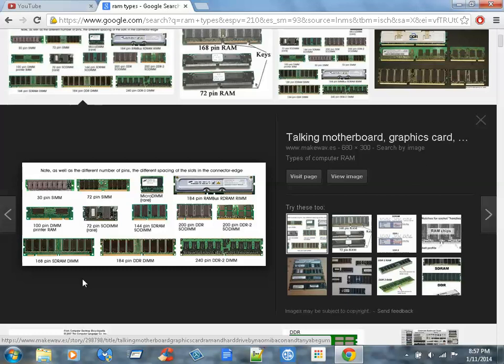The North Bridge is very fast, so it can handle fast video, memory, and CPU. And the South Bridge is a smaller area, and it manages all the peripheral devices and expansion slots except the video, like sound and wireless cards and things like that.